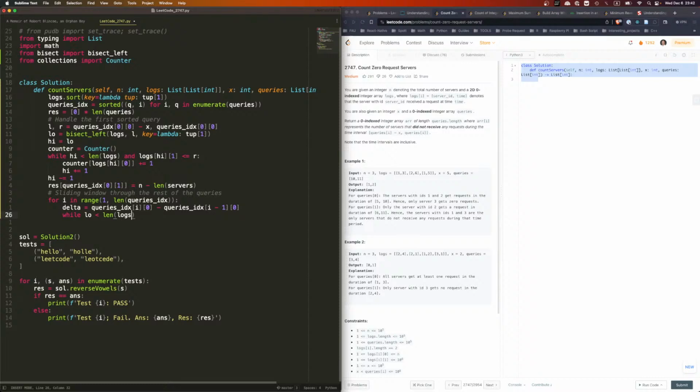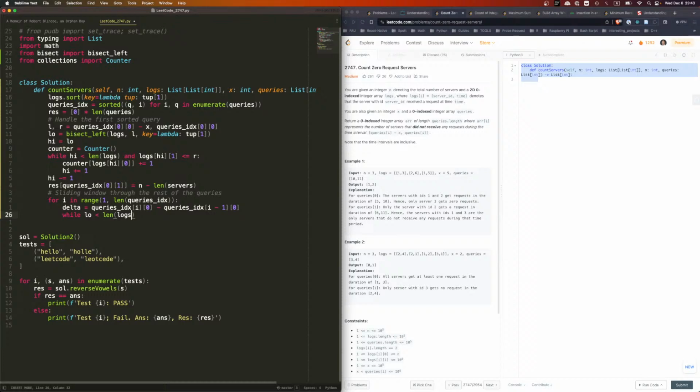Well, if it goes beyond, then the previous doesn't work anymore. Then we should just bisect again. That's interesting. If it goes beyond, we should just bisect it. Then why don't you bisect every single time? You should just bisect every single time.